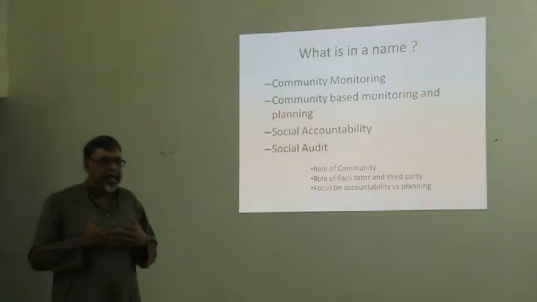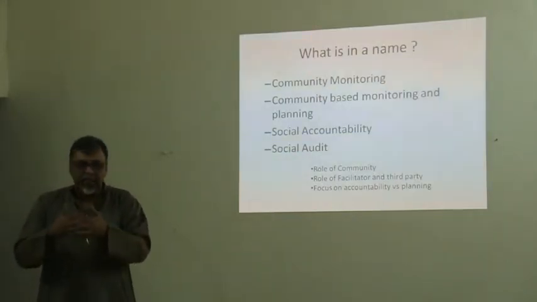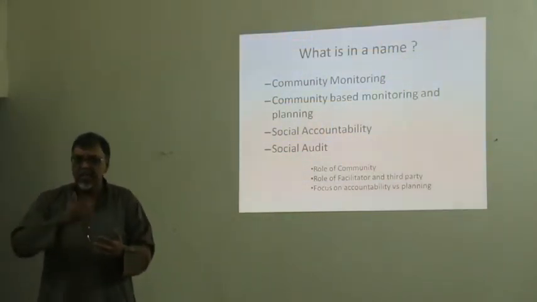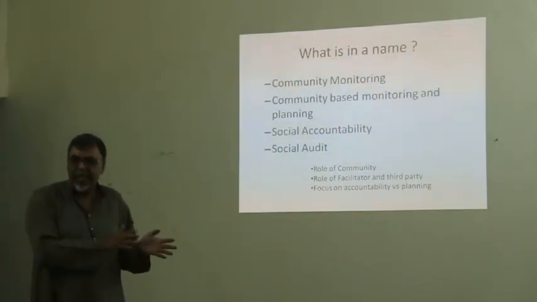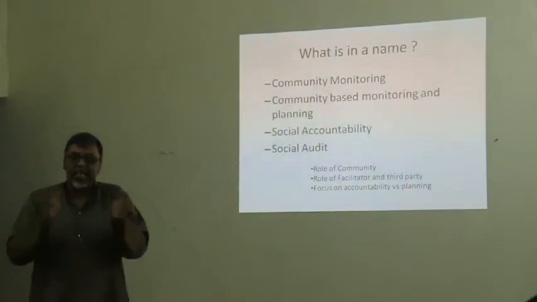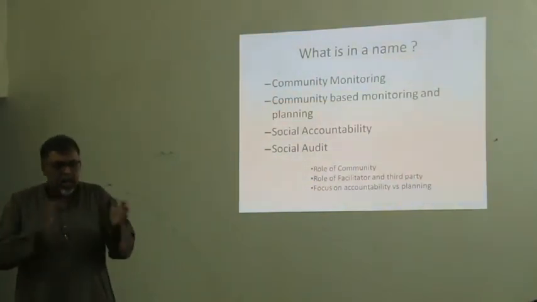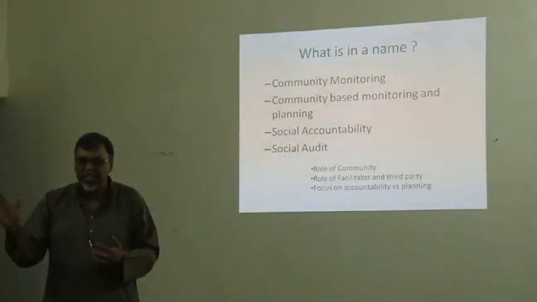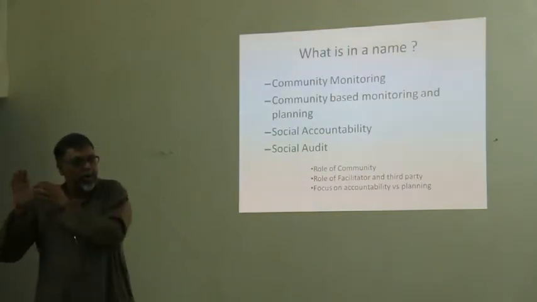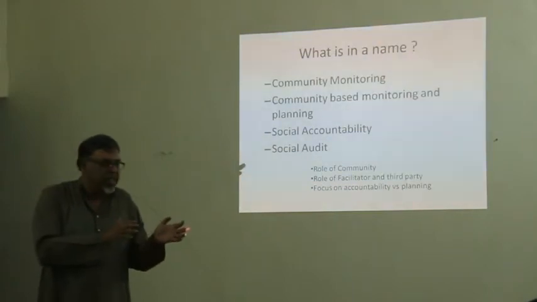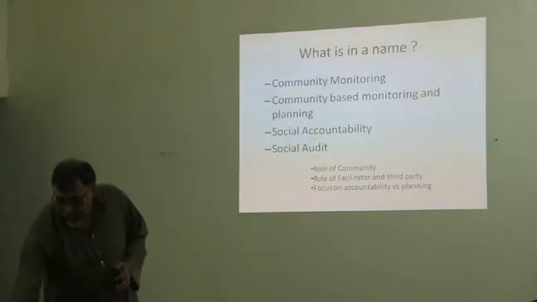Oftentimes I have heard it being said that accountability itself cannot happen, it has to be followed by planning. Now, I can make a conceptual difference there, in the sense that the judicial system is involved in accountability, but the judicial system actually is not involved in planning. The planning is done by the executive branch. For planning, you need assessment, you necessarily do not require accountability. So, we can talk about these also.